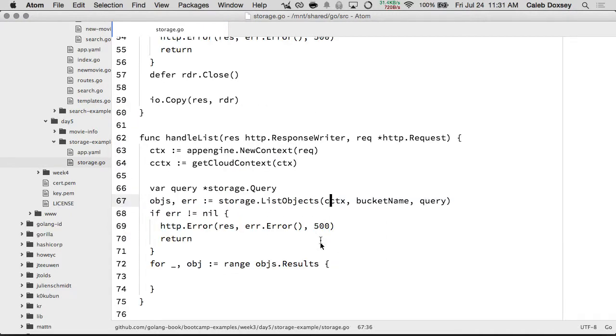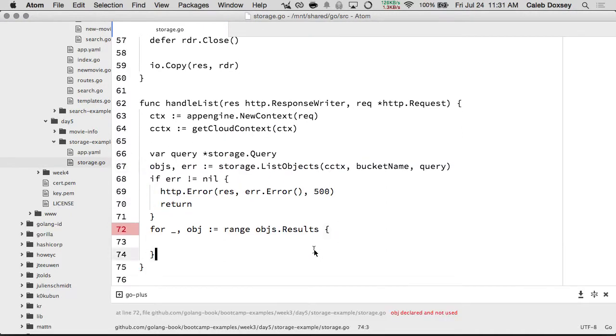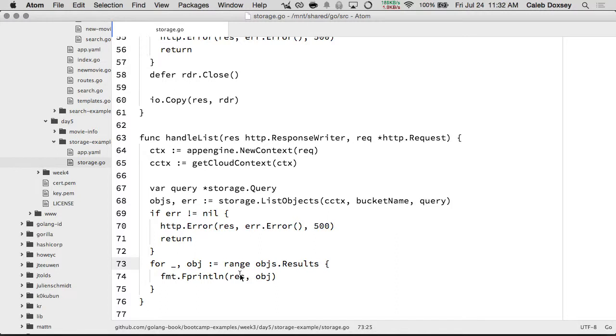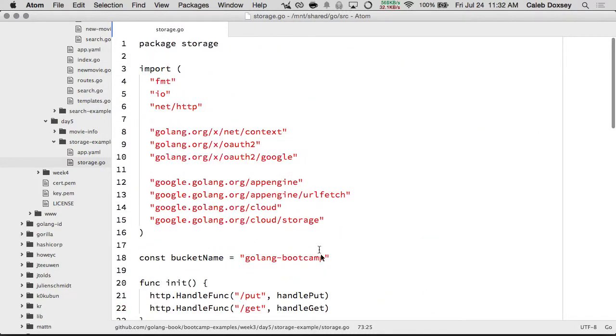Cloud context. Okay, so now I'm going to loop over each one and I'll have a single object for each one. And let's just print that to the response. So we're going to list the whole bucket and then we're going to loop over each one and print it to the response. I got to add that to my routes.